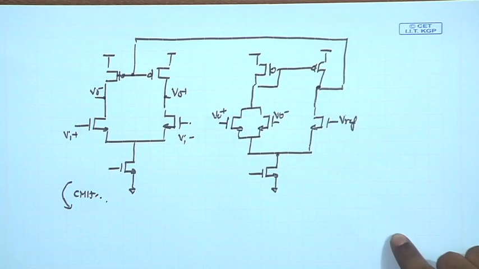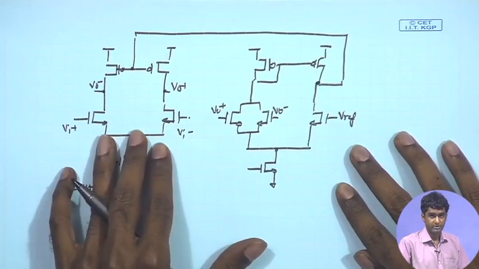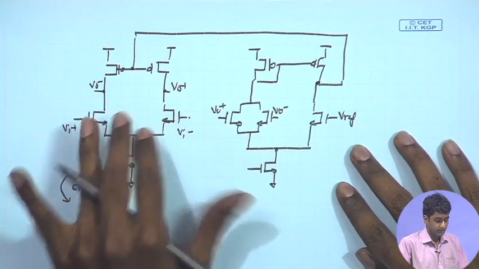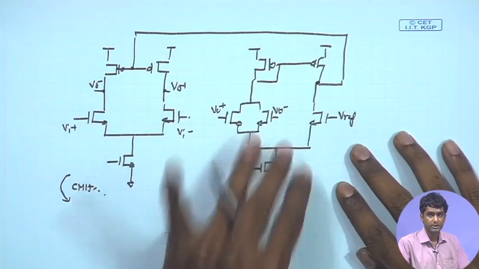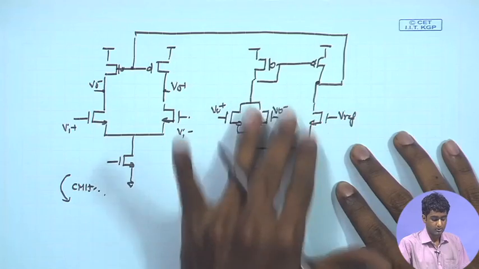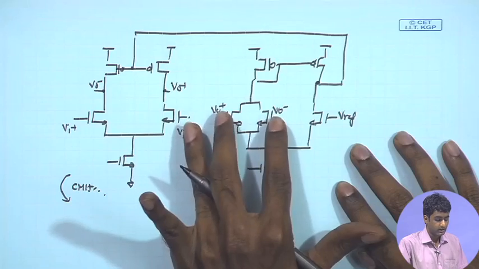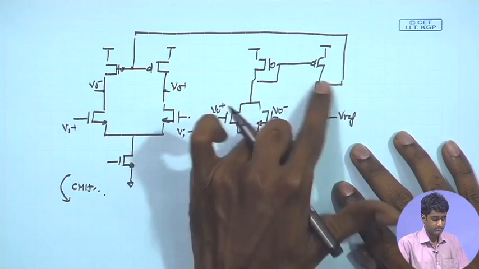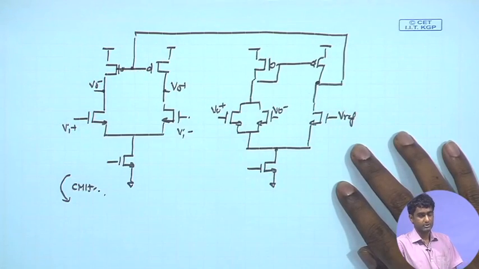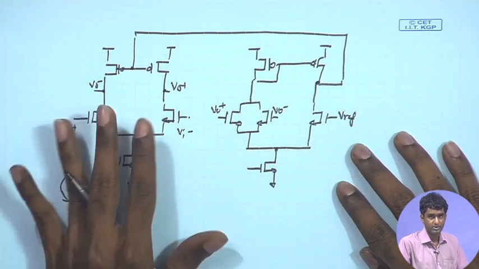So, we will start from exactly where we left in the last module, continuing with the stability analysis of the common mode feedback. So, this is our fully differential amplifier where we left last time, and we are establishing the common mode DC bias for this fully differential amplifier with the help of this auxiliary amplifier or the differential amplifier with current mirror load. And we saw how these two differential pairs are helping us in extracting the common mode level of the fully differential amplifier and providing a feedback bias voltage for the PMOS transistors, so that an appropriate common mode voltage close to the required value Vref is established in the main amplifier.